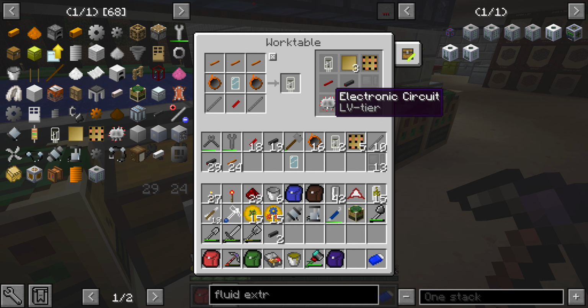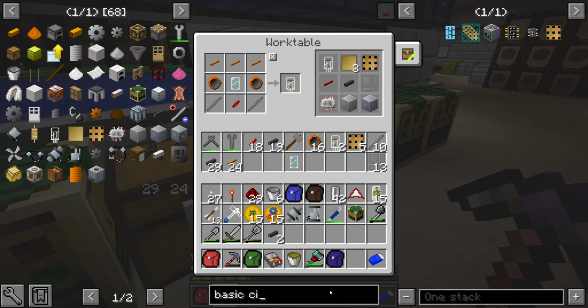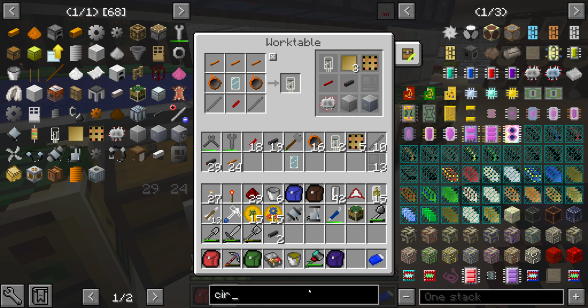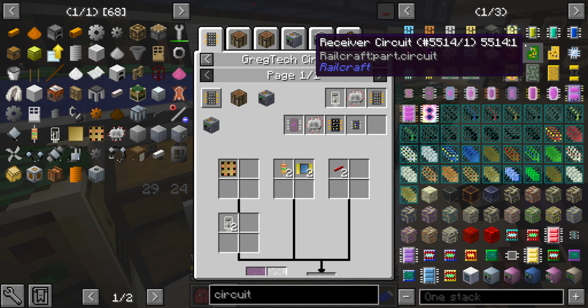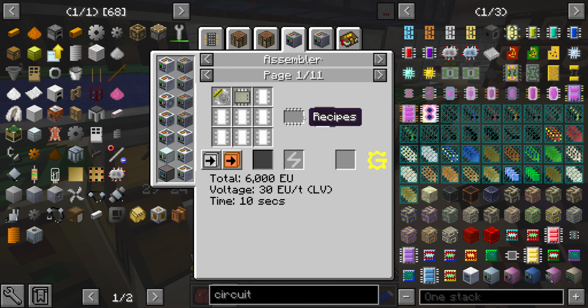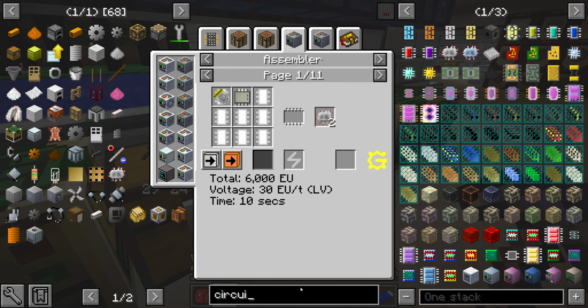Just have a quick look at the recipe. Is there a better way of making this? That's not basic circuit, it's just circuit, isn't it, at the moment? Electronic circuit. LV, okay. Whatever these funny cards are. Yeah, we don't have any of those. So circuit assembler is what we're going to need eventually. So forget that idea.